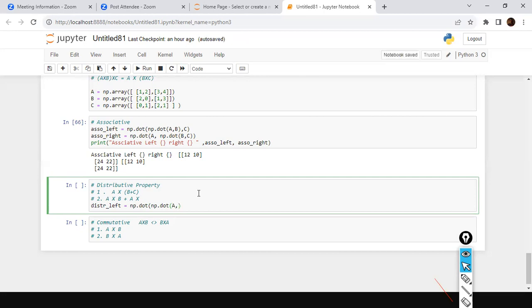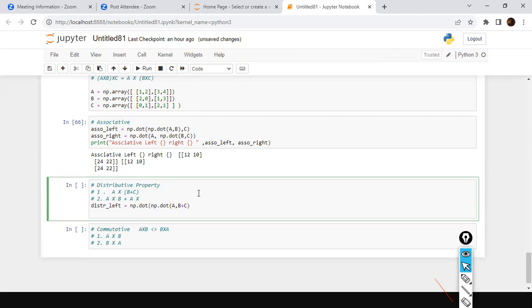We can directly do it this way, B plus C. np dot A comma B plus np dot A comma C. Sorry, I made it A comma B plus C, right? A comma B plus C.